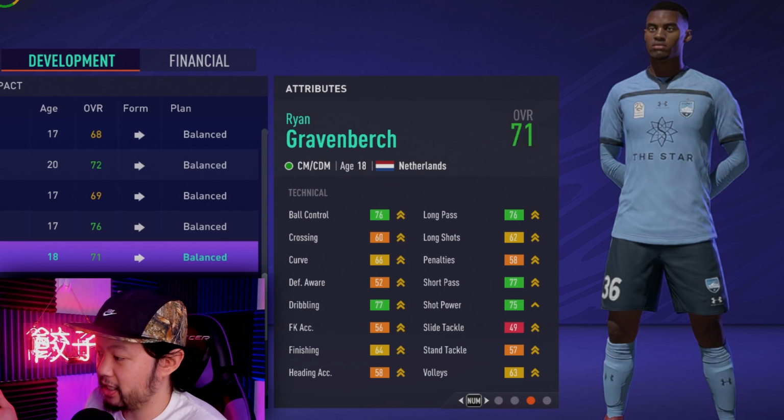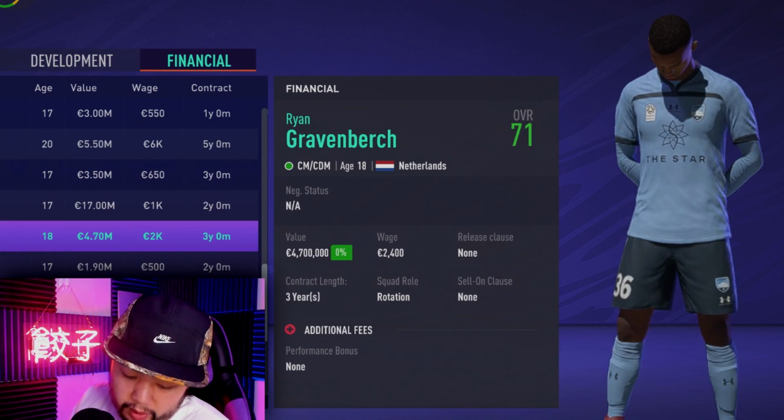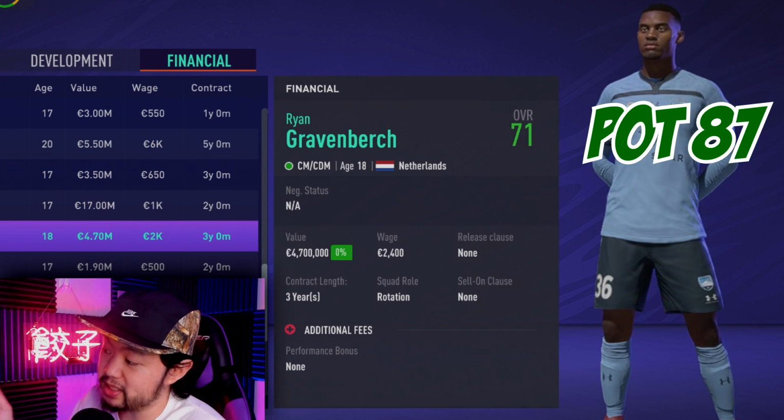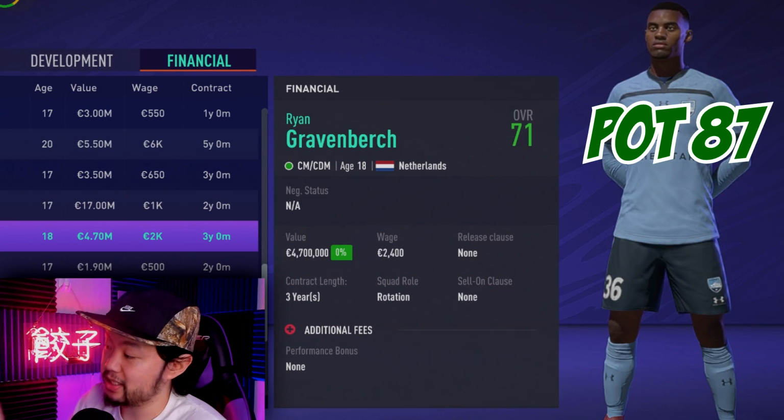He's got good short passing, shot power, dribbling, and long passing. Starts out at a 71 overall, can get all the way up to a potential of 87, and is very reasonably priced, 4.7 million at the start. One of the better all-round steals in career mode.